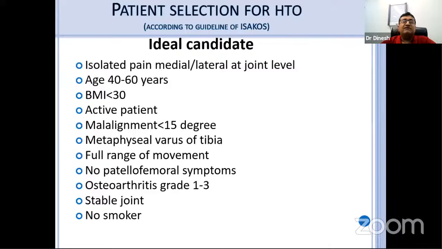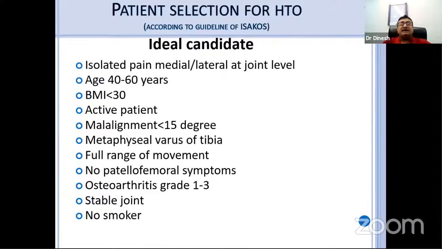If we think of the ideal candidate, and we see 100 patients in our OPD, only 10 patients fit into this category. Out of these 10 patients, I think only one will get ready for the high tibial osteotomy. In short, this guideline suggests that you don't do high tibial osteotomy in your routine OPDs.